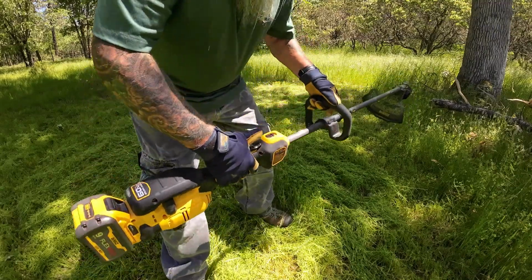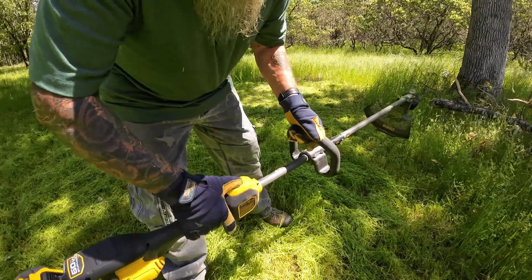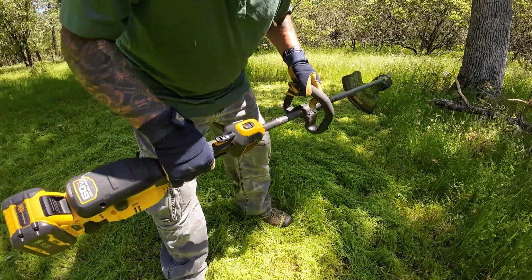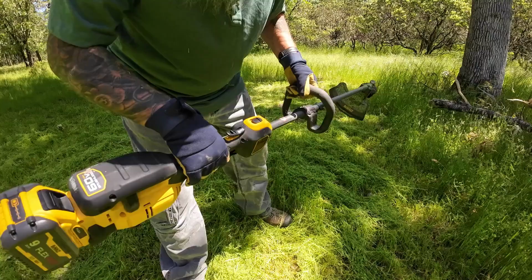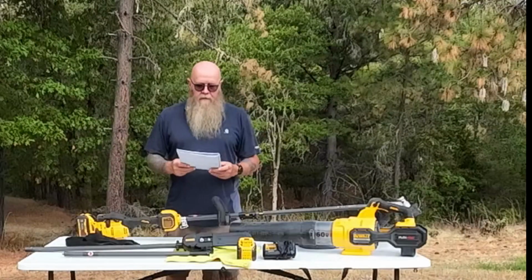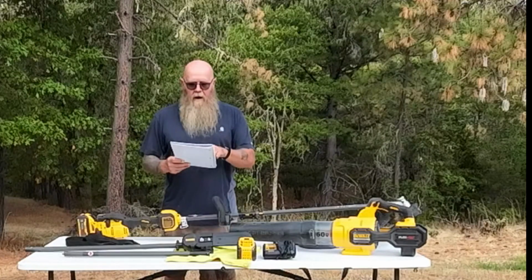All right, I'm going back to low because high for the work that I do is overkill, and I'm kind of curious how much of this I can get done with one battery. So as I mentioned, a 17-inch cutting swath. It uses a .080 line.